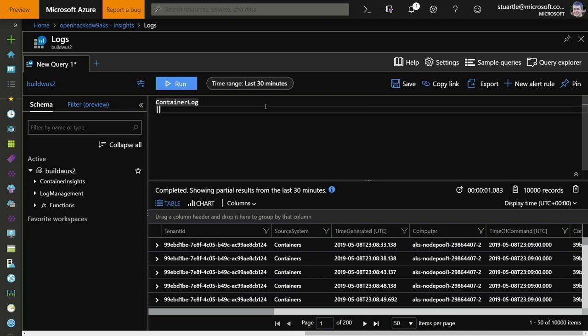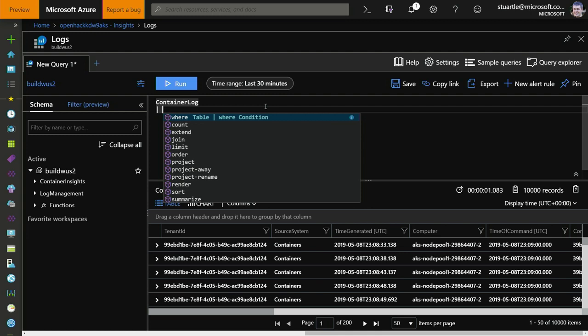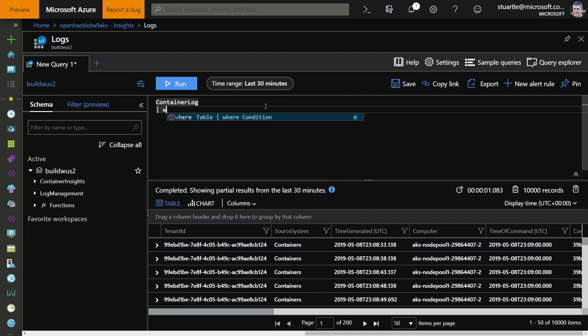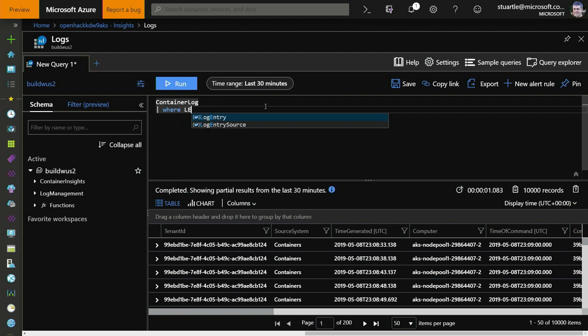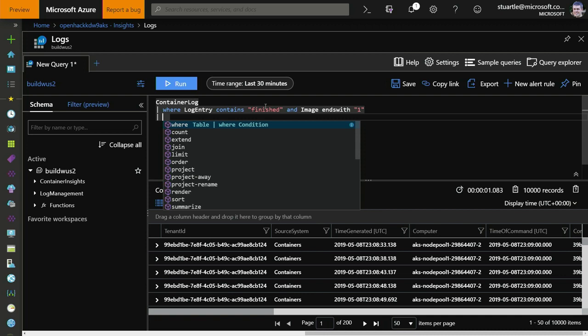So I've got my container logs, and last time we did some summarized actions. Before we do that, I'm going to filter down the set of pieces that we're looking at. I want to only find log entries that have finished in them so that we just narrow down to the pieces that we want. I'm going to temporarily add a new piece in here just to simplify the queries, and I'll come back and take that out in a minute as we build up the complexity.